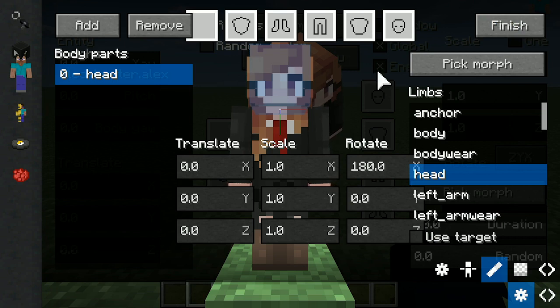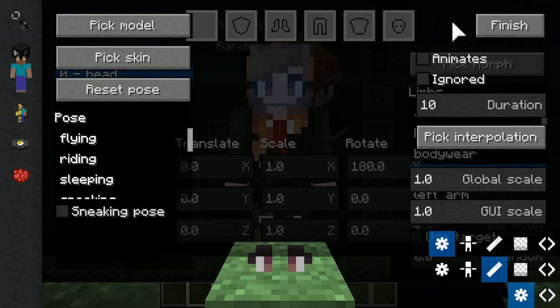Once you've checked the eyes have been added, go back and click Edit. Before we continue, make sure Animates is ticked on and the duration is set to 3. We'll get back to this later. For now, let's get into how the eye rig works. Here's the eye rig by itself, and this is the skin wrap it uses.